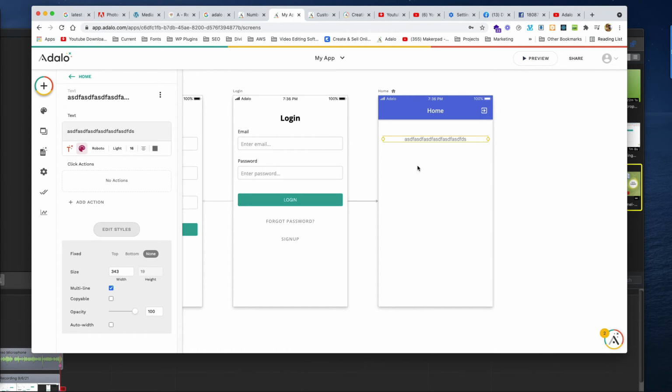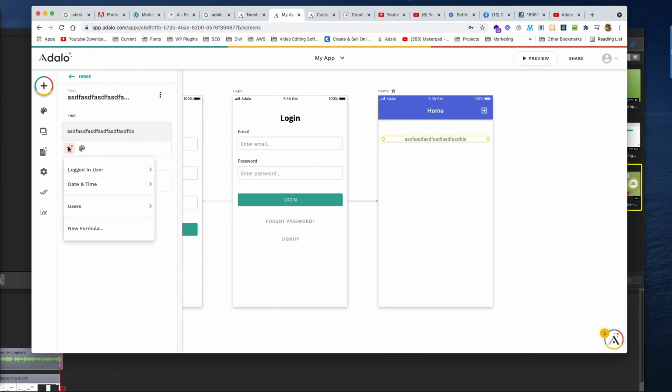Now we're going back to what we were talking about earlier. When you log into the home screen, the user who logged in is now stored in the system, and the system makes it available to me. One way they make it available so that you can display the information or pass it to another component is what we call magic text. See this little thing over here, like a little star? That's the magic text. If you click on that, you see I can automatically see logged in user's email, full name, source, updated. I'm going to take all this out because I don't want that text in there.